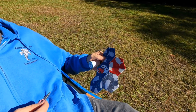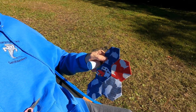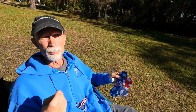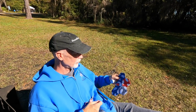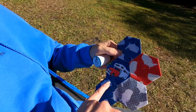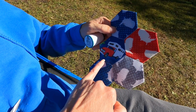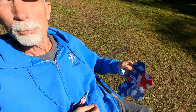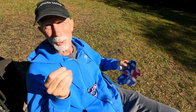Because you're right, the main thing is you can't change thread every single time it changes color. Or can you? Maybe you can. I don't know. I guess if you're that worried about it. But here you can hardly see. How did you do it to where you can't see your stitches there? I don't know. I might have messed up, but hey, finished is better than perfect.